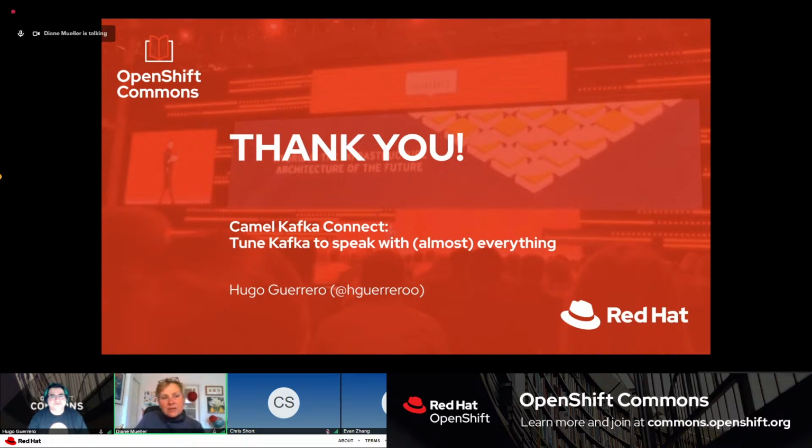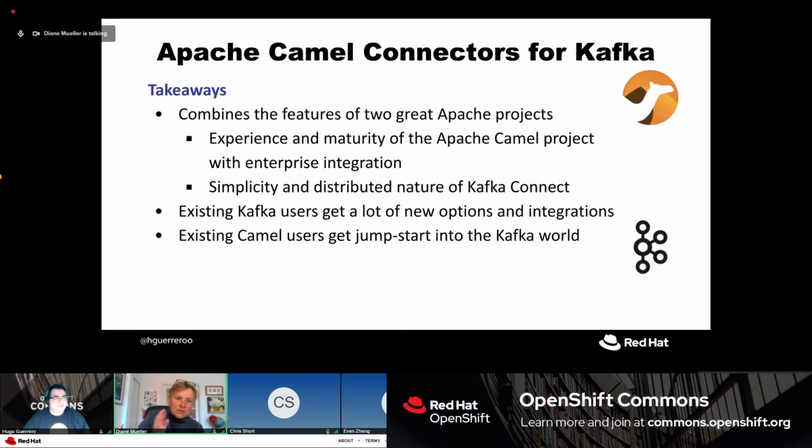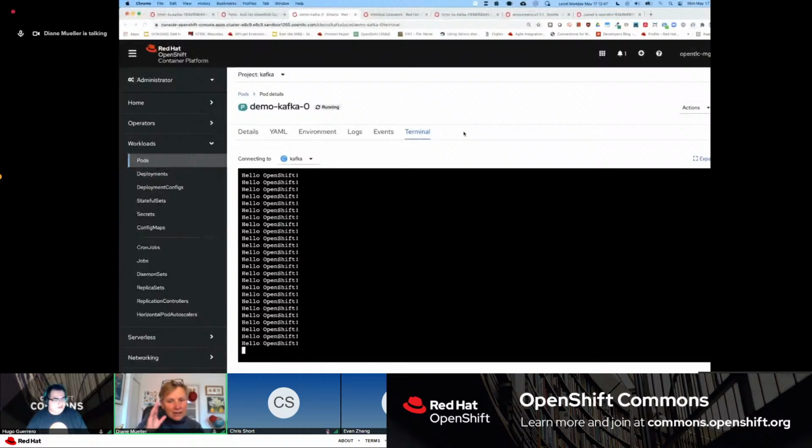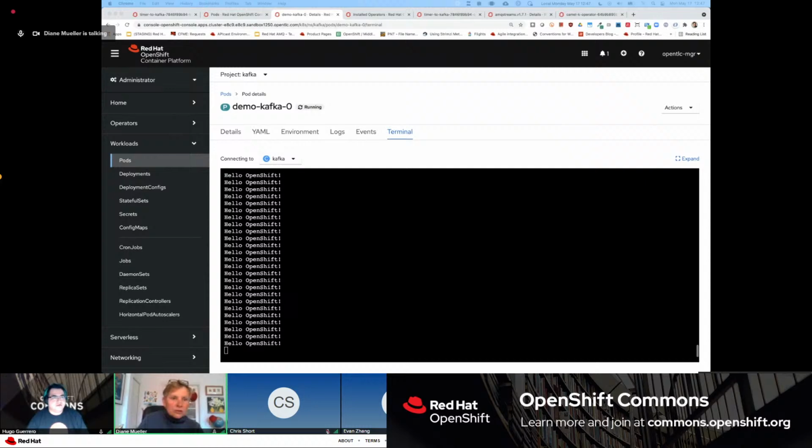I'm really intrigued, personally, by the Camelets and the catalog. If you could go back and show us what's in there besides the one that you demoed, I'd be interested in your perspective on what's in there and what's coming. And if someone wanted to create a custom Camelet, how would they go about doing that? Maybe there's something in the documentation, because I can imagine people wanting to write their own enterprise specific Camelet that's behind their firewall. That seems to be one of the cool bits of this whole process.